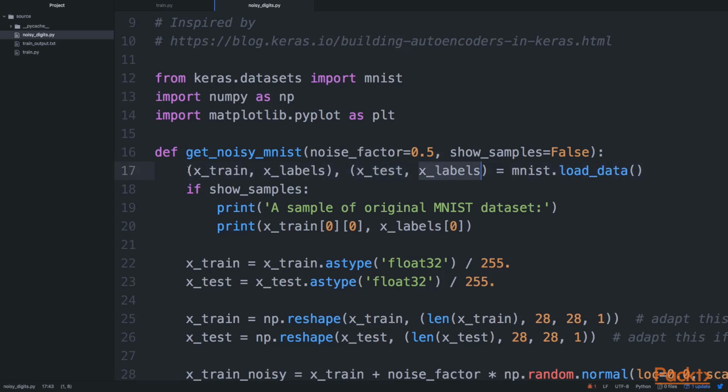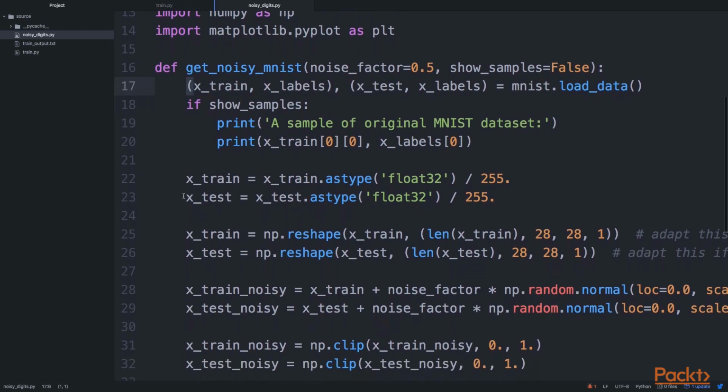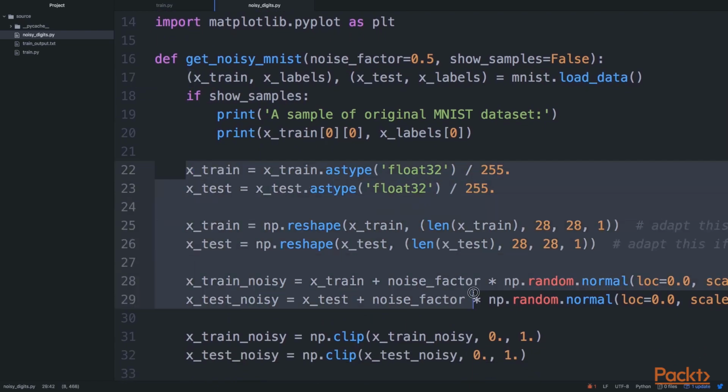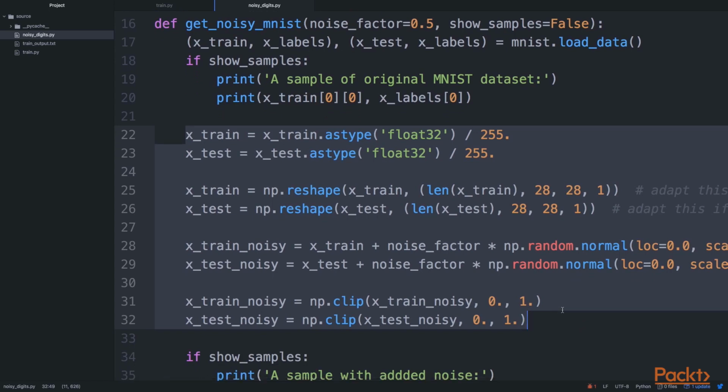I won't go into details about how we add the noise to those images, but keep in mind that this is all operations on matrices using NumPy. We are using a couple of very standard NumPy commands, basically just adding a bunch of numbers in the right way to our images, and then converting the matrices back into the shape that we need to use them for our network, right?